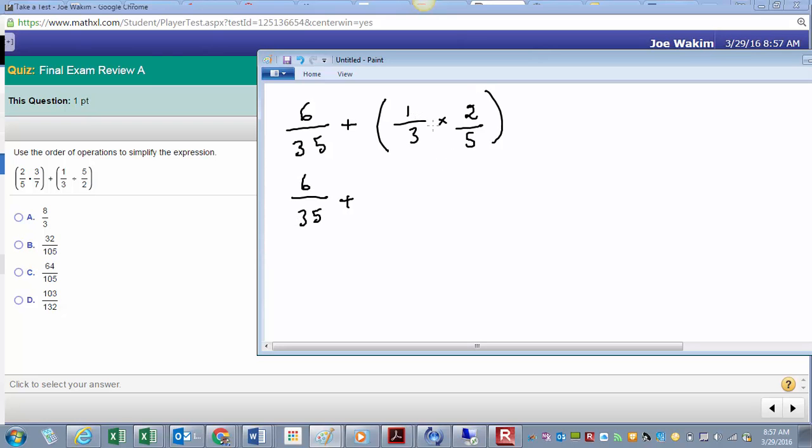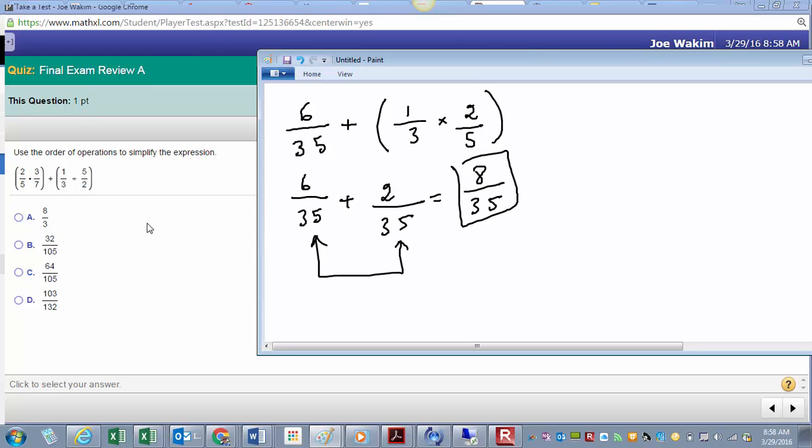Let's finish the multiplication. Notice we cannot simplify 2. There is no 2, 1, whatever. So 2 times 1 is 2, and 3 times 5, 35. What's good, we have the same denominator, so we don't have to worry about the lowest common denominator. So that would be 6 plus 2, 8 over 35. Remember, we don't add the numerator and the denominator. If you have the same denominator, you just add the numerator. Now 8 and 35 has nothing in common, so you cannot simplify or reduce this fraction. So let's just keep it as 8 over 35.